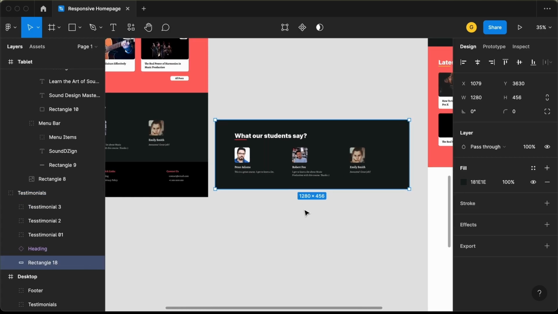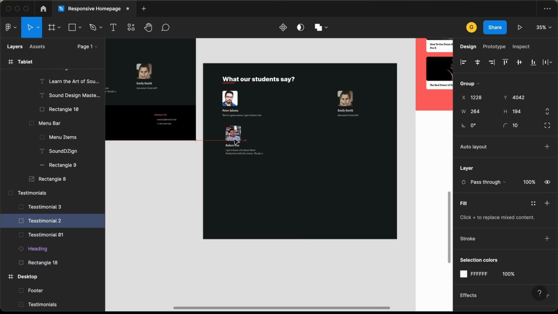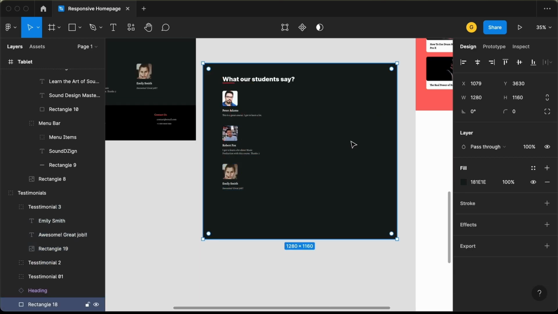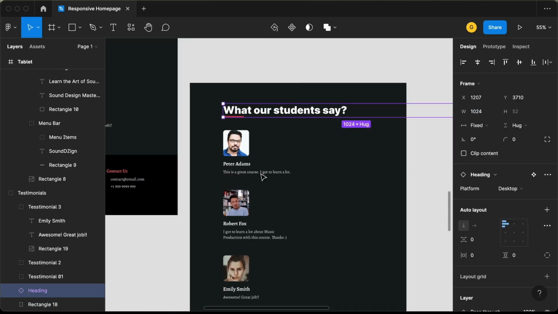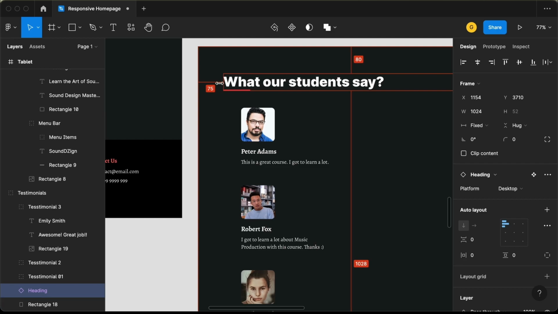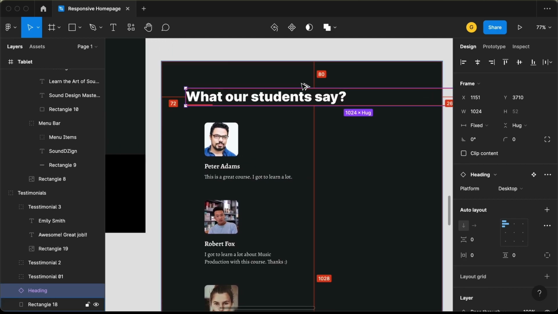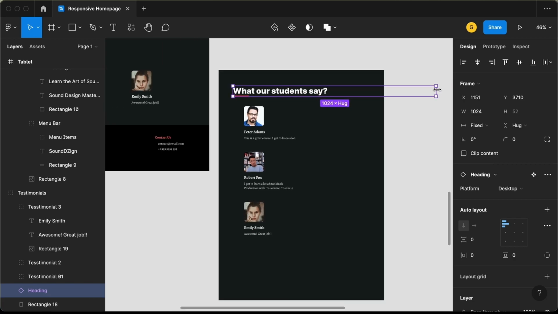So let's select the rectangle and let's increase the height, and let's bring all of these one below the other, and we'll also set the width of this to 834 pixels, and let's have a padding of 70 pixels from the left, and let's also decrease the width of this heading.